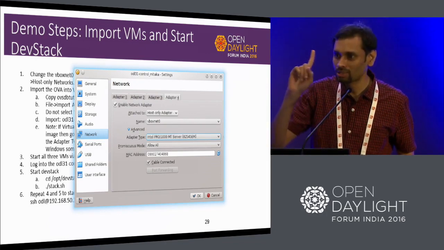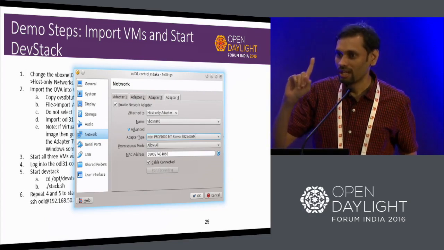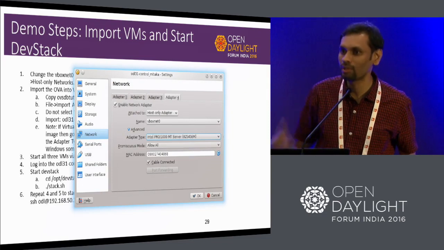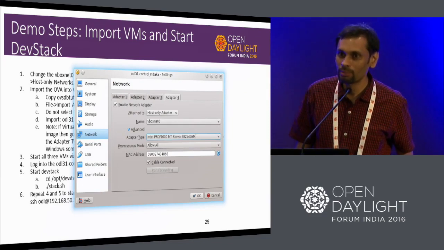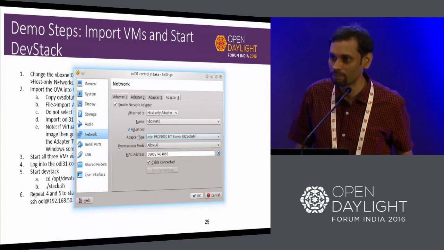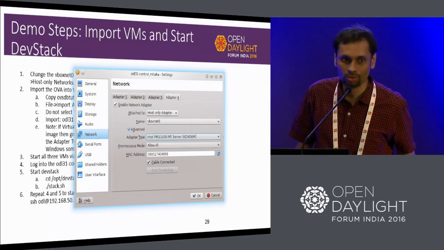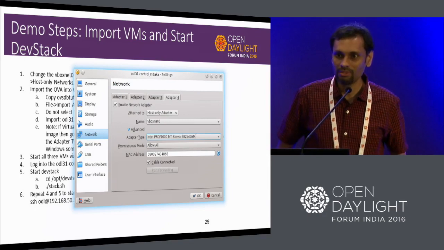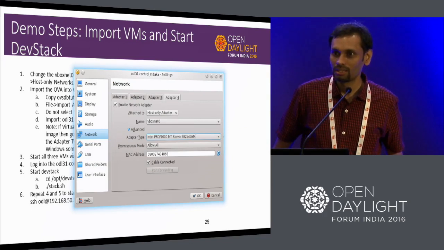You have to have at least one virtual host adapter, and you have to configure it with 192.168.50.1. As soon as you do that and press OK, when you go to your laptop and execute ipconfig, you will see 50.1 appear there. Then you can start using any SSH utility to log into your node. Okay, so I have logged into my node. Do we have more than half of you moved in along with me so that we can move further?